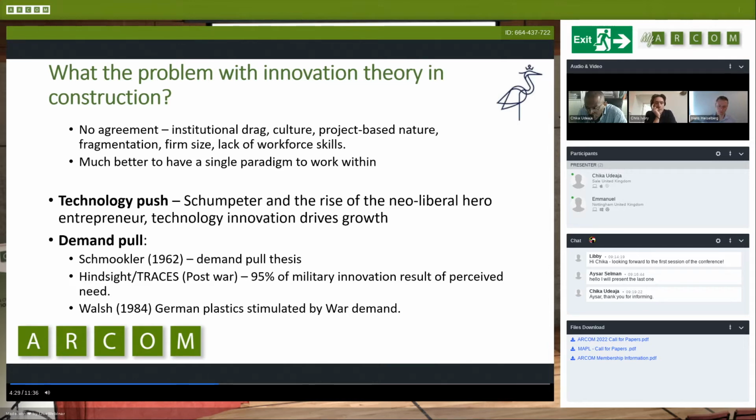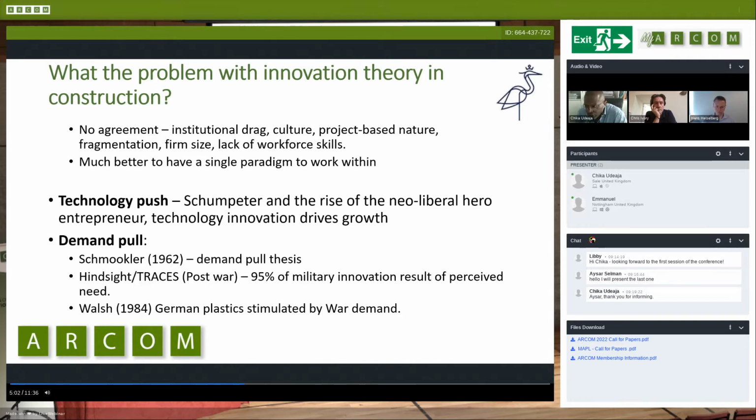And it's also the idea that innovation drives economic growth, and therefore if you invest in science and invest in technology, you will produce innovations which will consequently drive growth. And this is to some extent really a problematic idea. It doesn't really stack up against quite a lot of evidence, and I'll come to that in a minute. And that's where we come to the demand-pull thesis, which has really fallen out of favour since the 1970s.